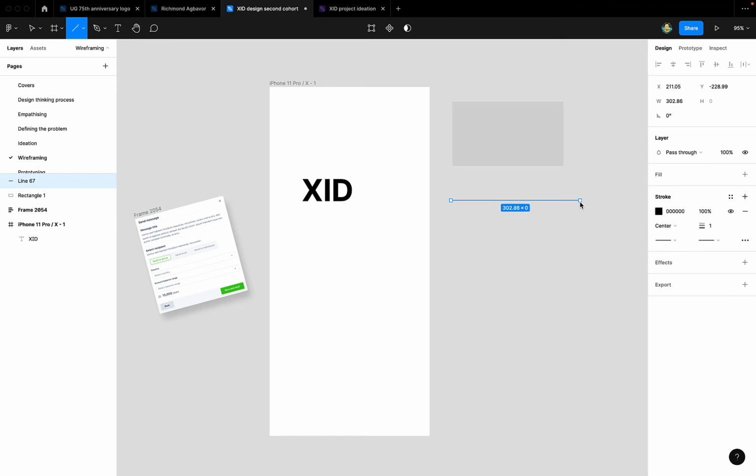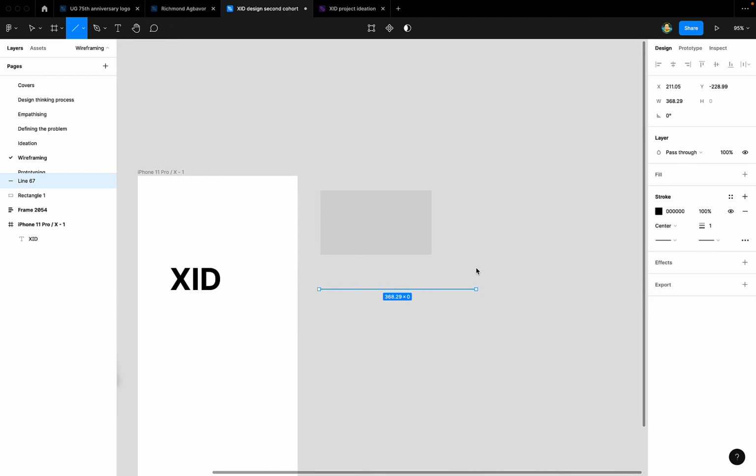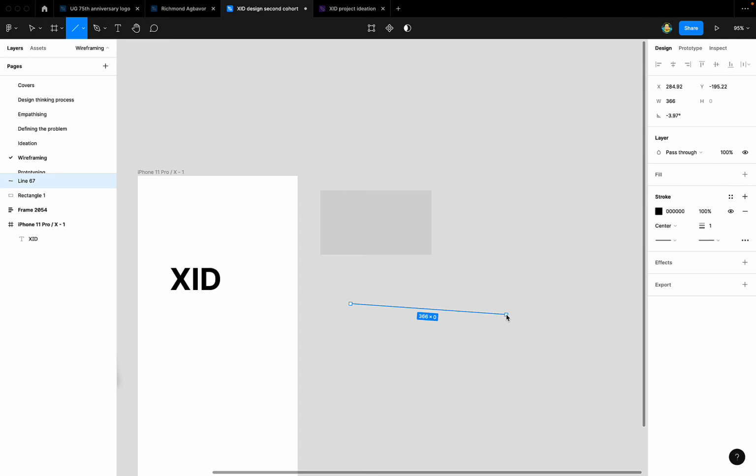With the line tool, you can draw a line in any direction, but once you hold shift, it would either go 45 degrees, 90 degrees, or 0 degrees, right? That's if you hold shift. If you let go of shift, then you have the freedom to go whatever direction you want. So again, if I'm close to the horizontal line and I hold shift, it's 0 degrees, you can see the degrees over here, right?